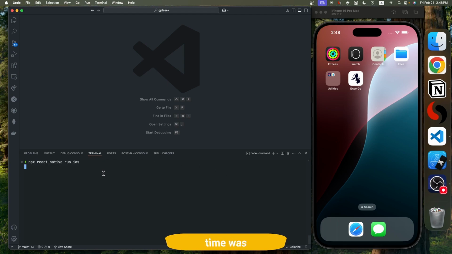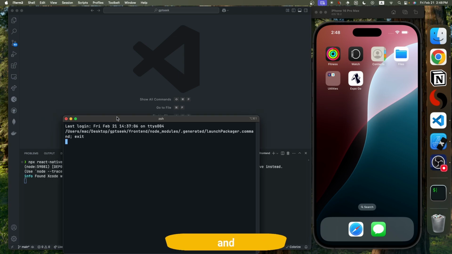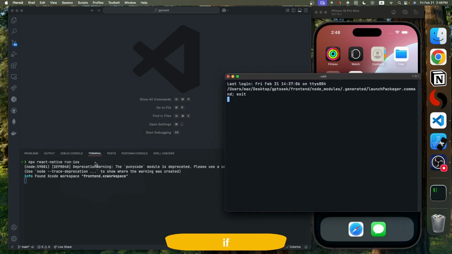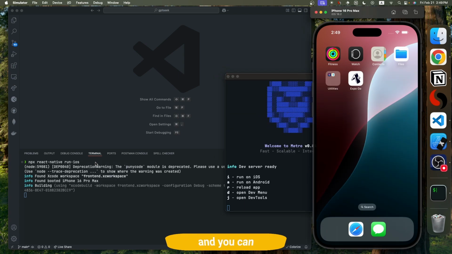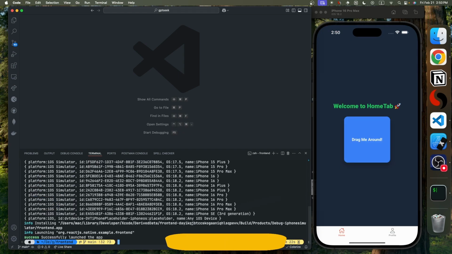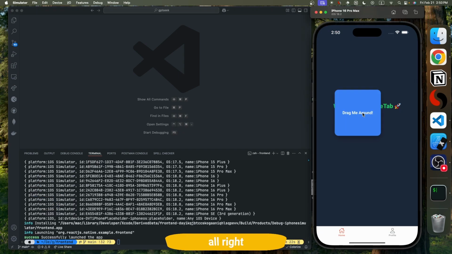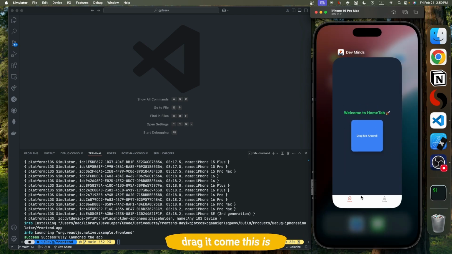Let's run it with run iOS. I think it is simpler and easier to do. And if you get errors, which I don't want, you can fix them. Let's wait again. This is successfully building the app, finally. Okay, this is successful. Finally.